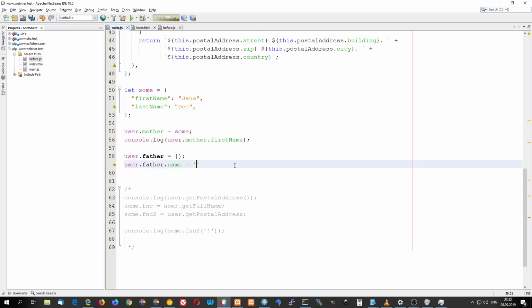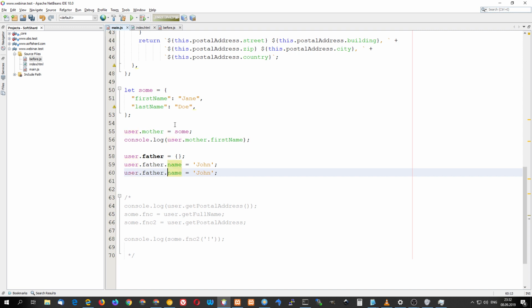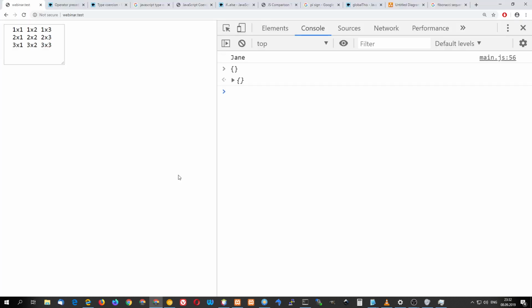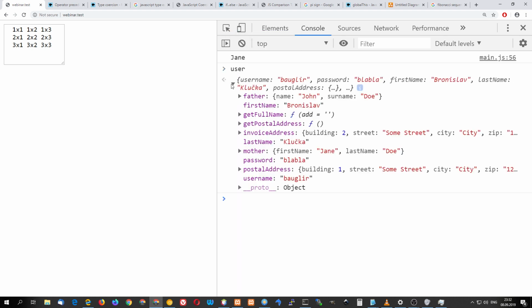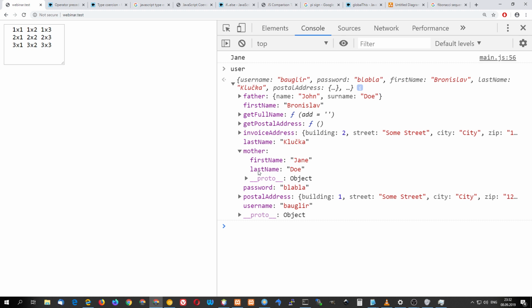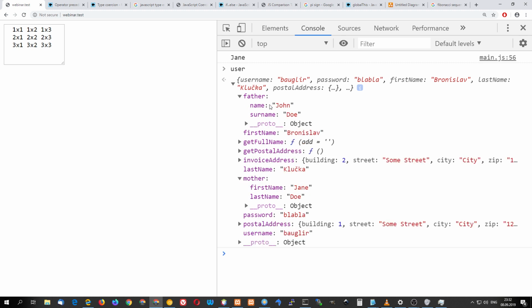Let's do it Jane Doe. Let's do it John Doe. So I have a mother with the first name and last name. I have a father with name and surname.